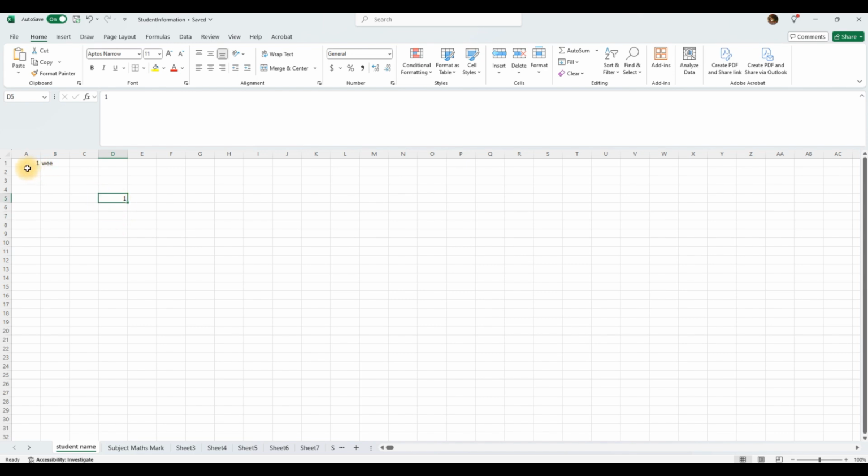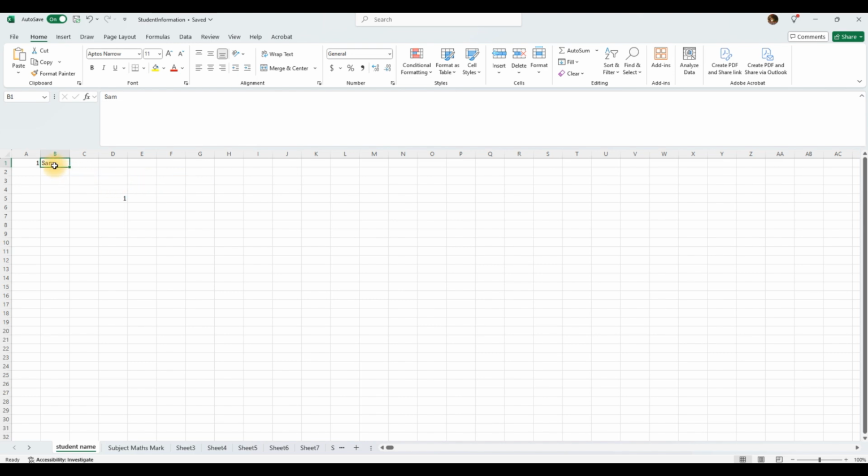So what I'm saying here is that when you enter numeric data, by default the alignment will be on the right side, and when you enter character or text data, it will be aligned to the left side. This is numeric, right side, and the character data, left side.